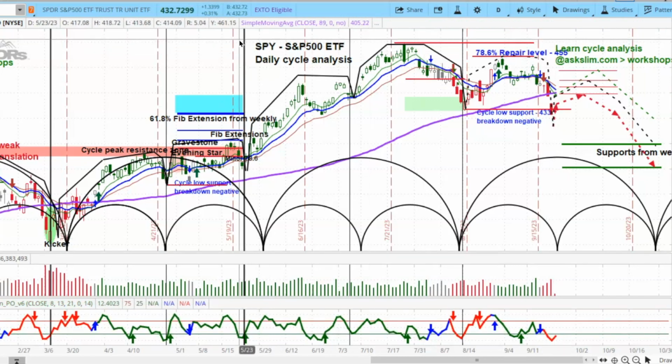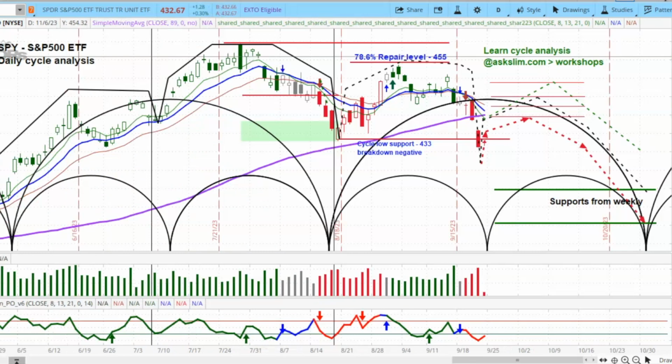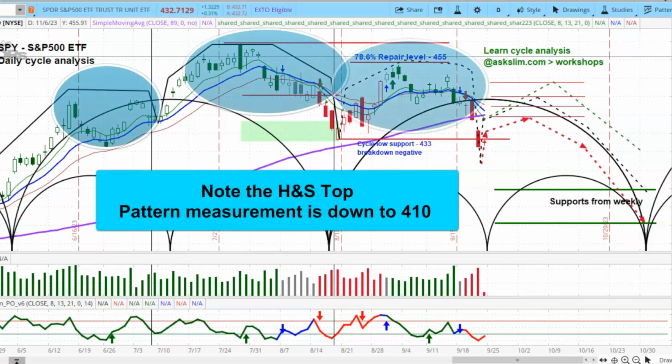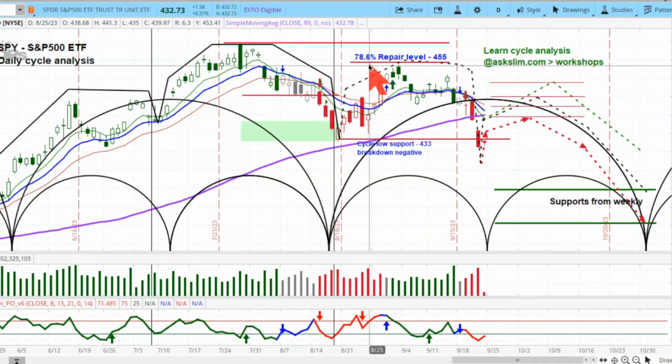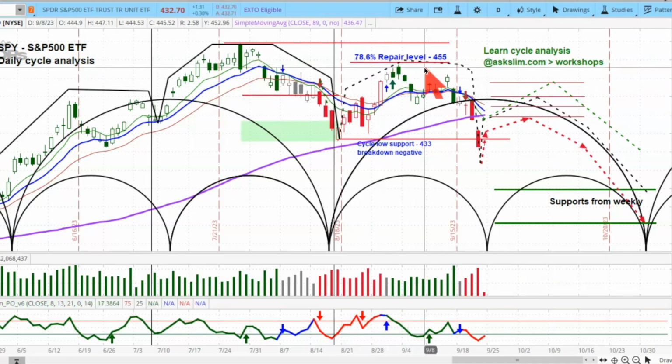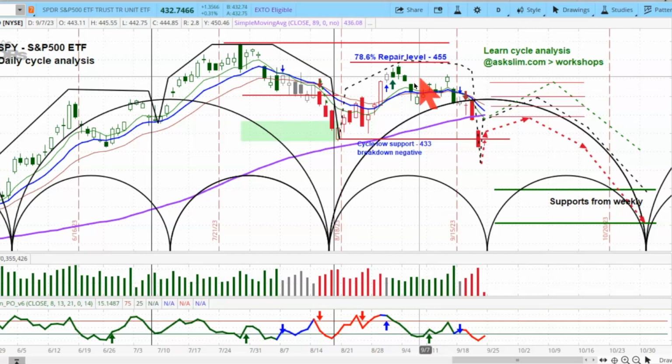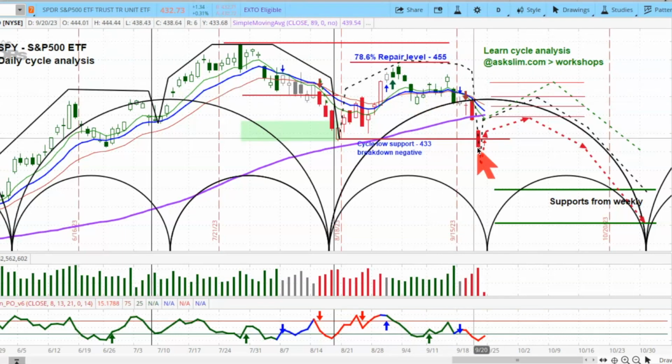Now, what I want to show are the projections right in here. Now, there are 3 tracks of projections, and they're all really negative. The best one is coming up here and testing the 78.6%, which is very unlikely. Originally, back in this cycle, we said that 78.6% was a repair level, and if it closed above that, we would have to look hard at redoing our analysis and see what had changed. Well, it failed right over there perfectly, and then you could see began to come down here.